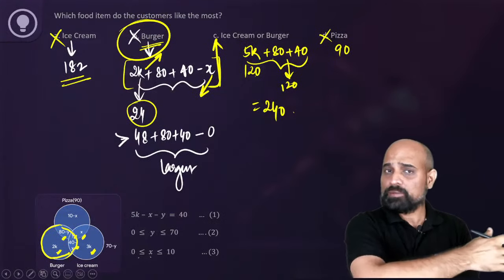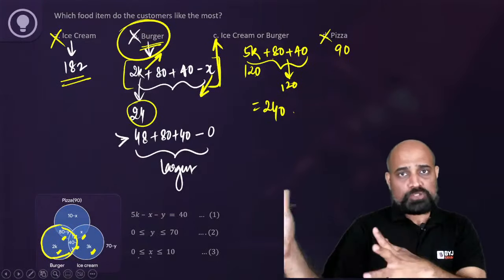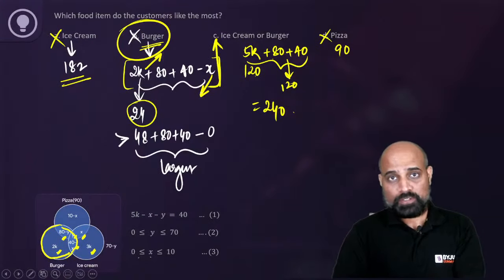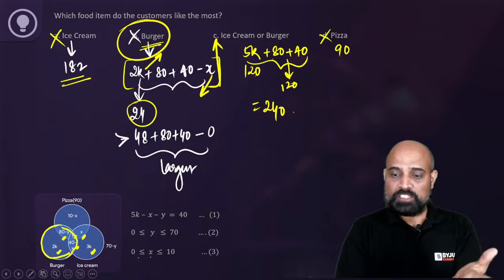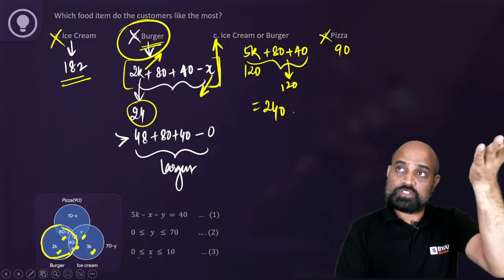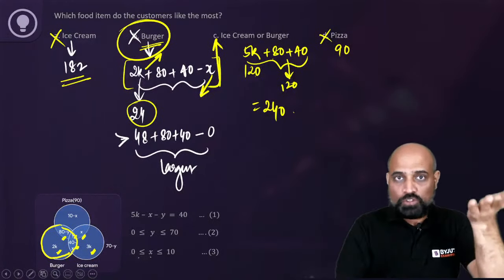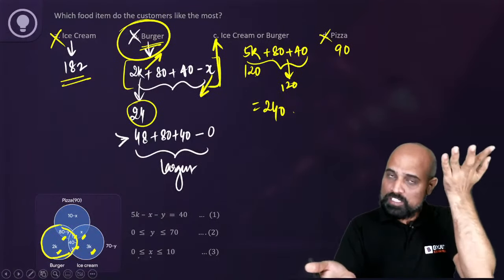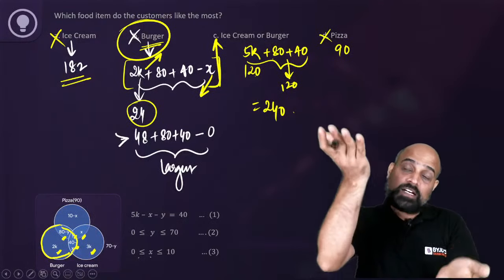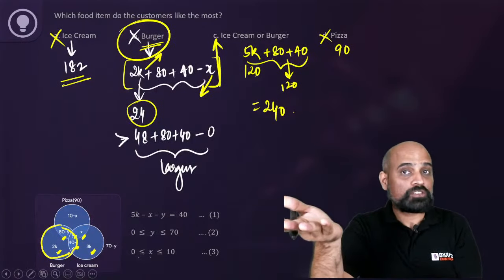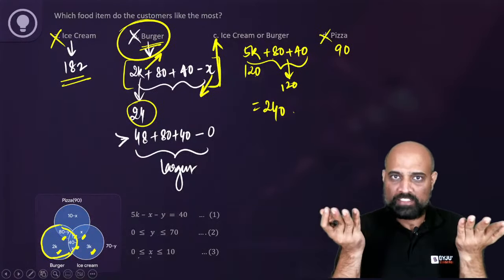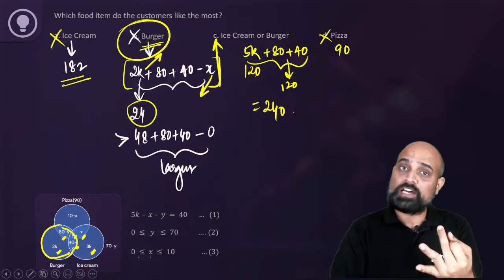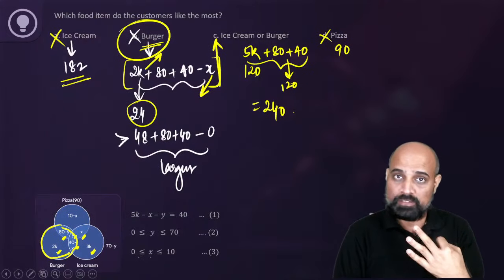Don't look at the ice cream option. For every option, I will have to solve it as if it's a new question in itself. Isn't it? Then only I will say that this can go this maximum, and the other can go that maximum. This is so very obvious because if you are maximizing one thing, it's on certain conditions. When you're maximizing another thing, it's on a different set of conditions. Same condition, but they won't get maximized because nothing is concrete here. We don't know the value of x, we don't know the value of y, we don't know the value of k.